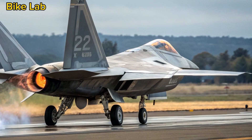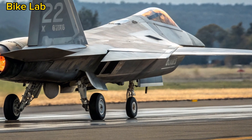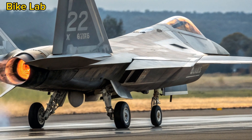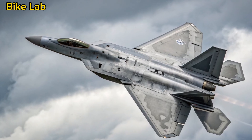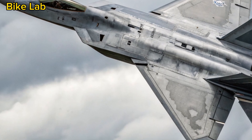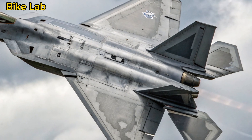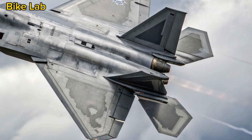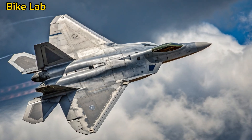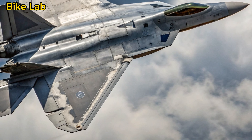Performance — power, agility, and speed. Powered by two Pratt & Whitney F119-PW-100 turbofan engines, the F-22 can cruise at Mach 1.8+ without afterburners, a capability known as supercruise. This gives it a massive advantage in both fuel efficiency and stealth during high-speed operations. The aircraft's combat radius exceeds 500 miles and it boasts a top speed over Mach 2. Its high thrust-to-weight ratio and advanced flight control systems allow it to maintain control and speed even in extreme maneuvers. Where most jets rely on brute force or afterburners to outfly opponents, the Raptor uses precision and finesse.